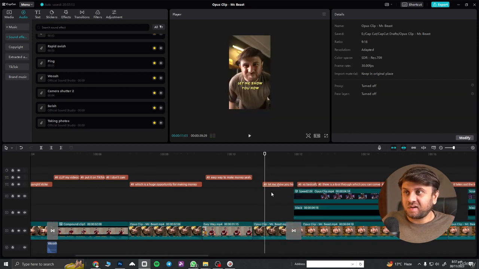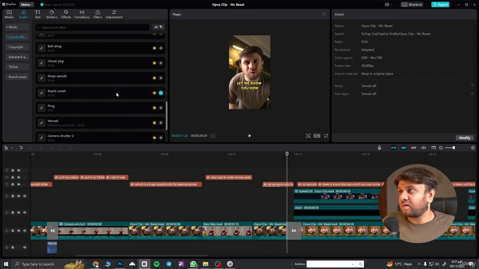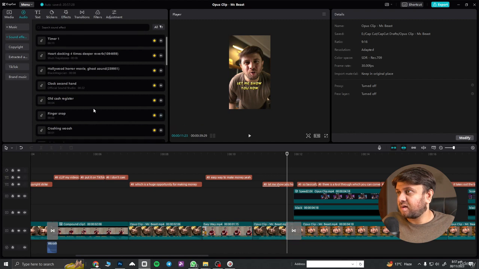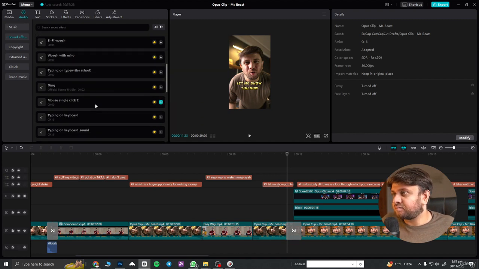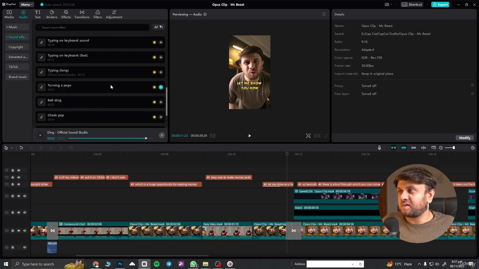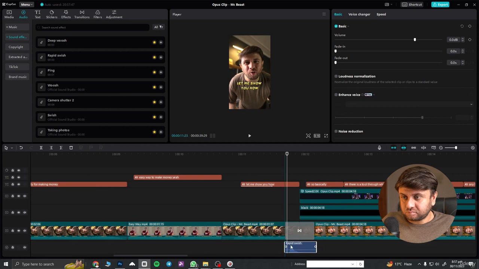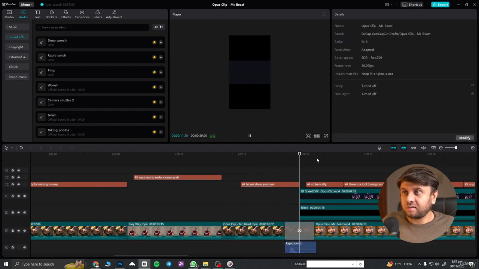So basically in this one I am rotating a little. Let me show you how. Okay, so let's try finding a good swish or something like this. Let me find one. Maybe we can use this ding over here. This is very minute. I had this rapid swish as well. Okay, so let's use this over here. Let's play it. Show you how. So basically, looks nice, sounds nice, right?